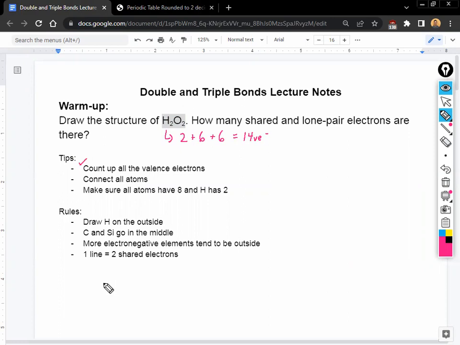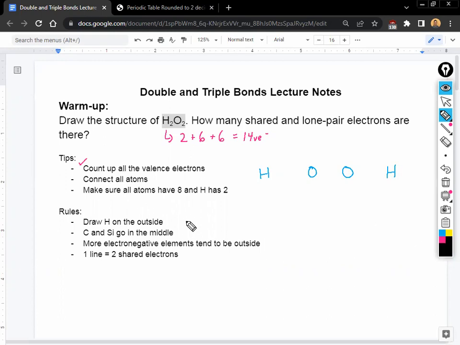So far, so good? All right, second step, we're going to structure the element. So we said that there are 2 hydrogens and 2 oxygens, so we need to draw 2 hydrogens, 2 oxygens. Now, we got to follow these rules right here. We're going to draw the hydrogens on the outside, so let's put them on the outermost parts of the molecule. And if there's an outside, obviously there's an inside, so we'll put the oxygens in the middle, okay?